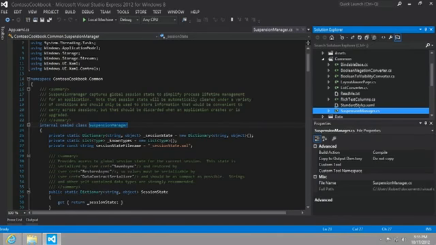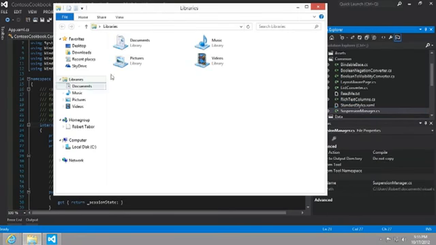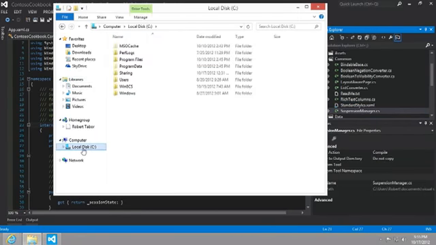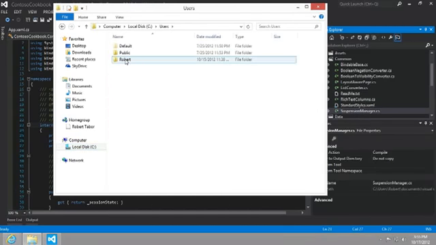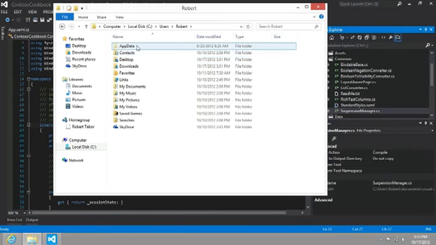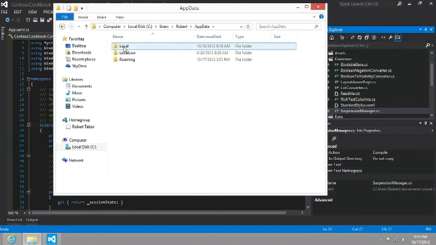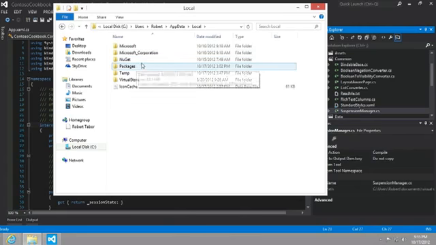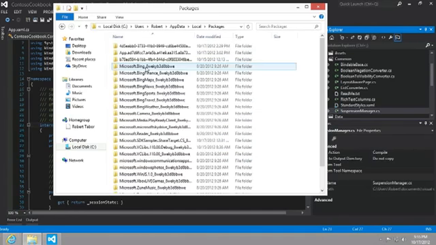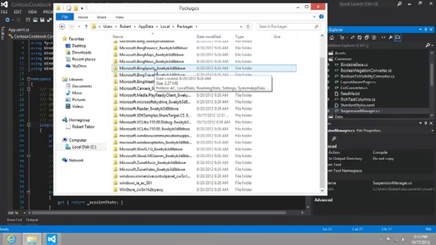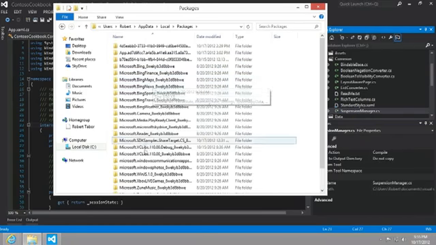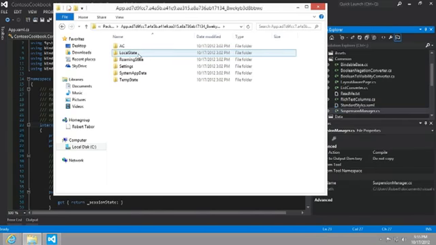I can show you this much. You can find it on your C drive under users, then whatever your username is. In my case, it's Robert. Under app data, which is a hidden folder that you'll need to show. Local, I think it's under packages, and then you're going to have to figure out the GUID, and this part's not easy, right? Because you can see there's quite a few apps that utilize this. But in our case, it's going to be one of these most recent ones that we were just running here. Probably this one right here. And then local state, and then there should be a sessionstate.xml.